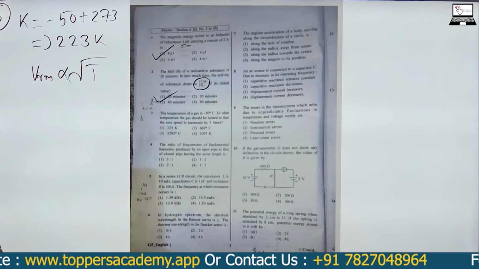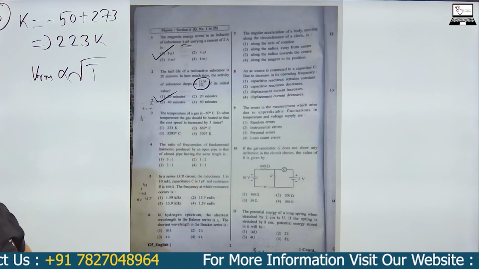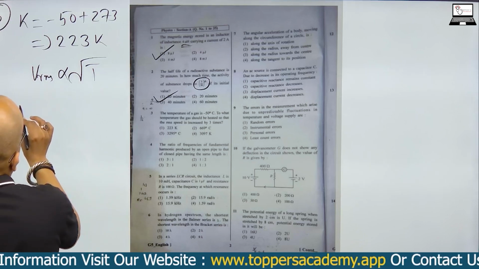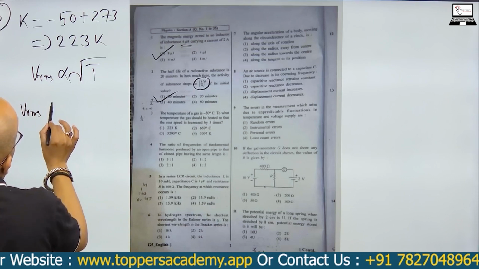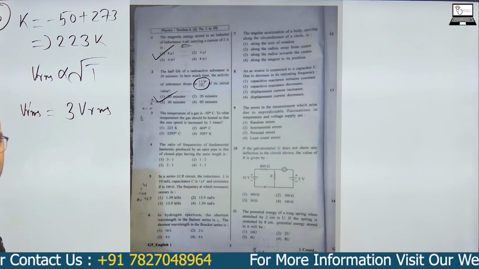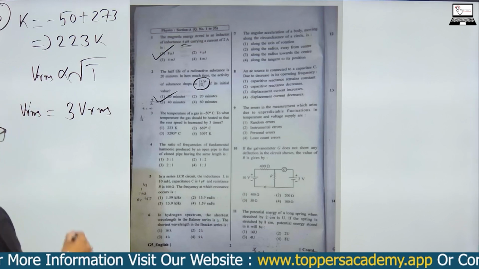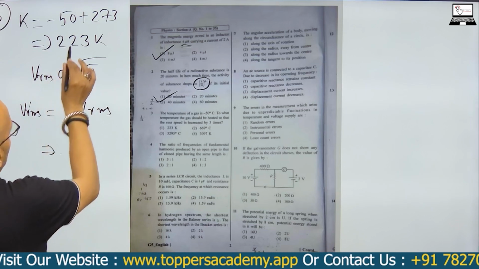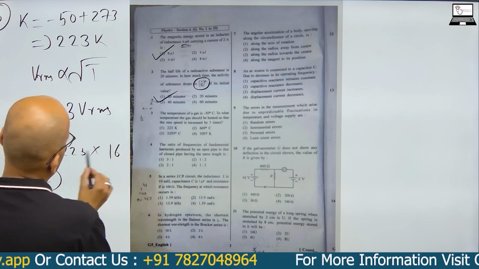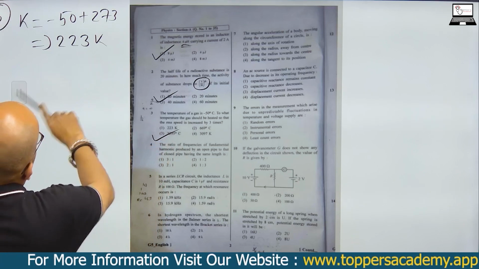Yes or no? Right? And it is saying that RMS speed increases 3 times. So that means V dash RMS is equal to 3 times Vrms. That's what we need to do. For what value of temperature will it be possible? So this means that 223 into 9 is the new temperature, and when you calculate it, the answer will come out as 2007 Kelvin. Okay, again very easy, direct formula based question.